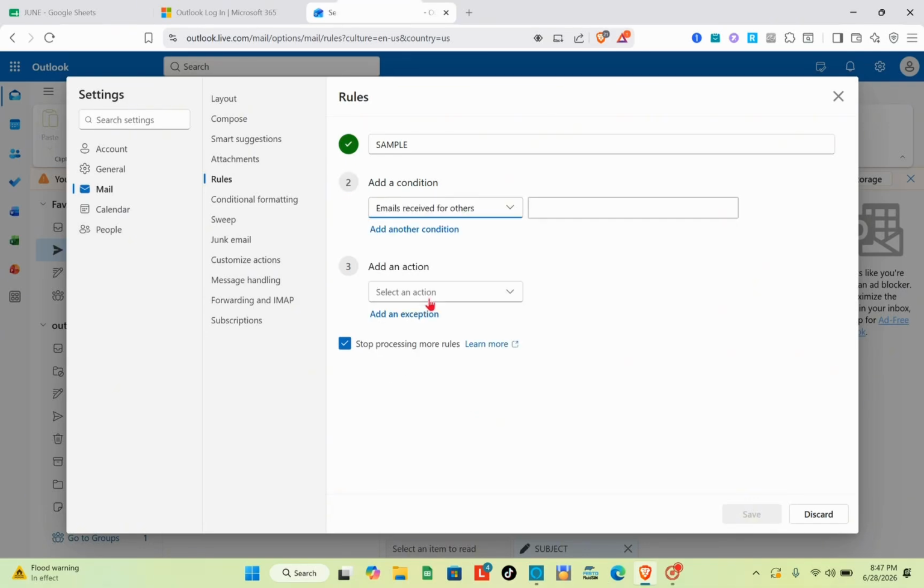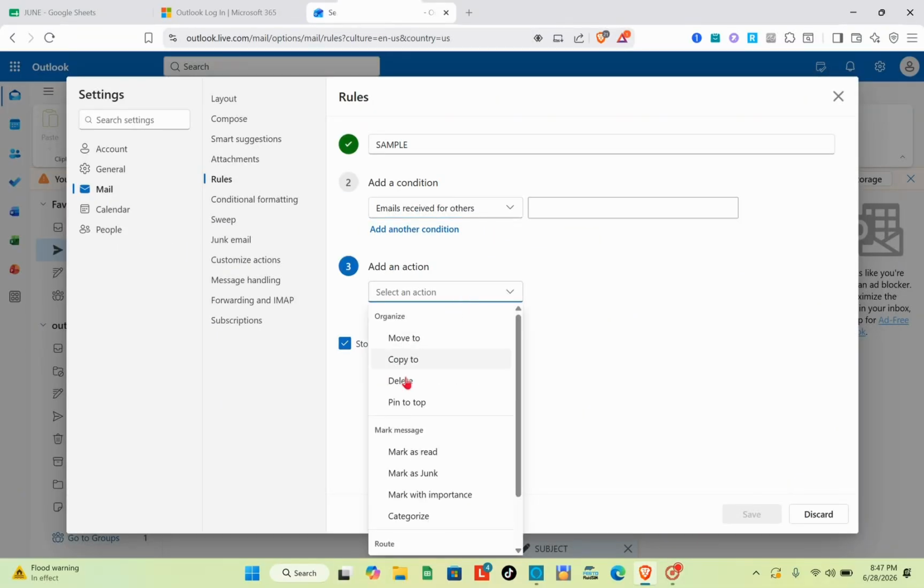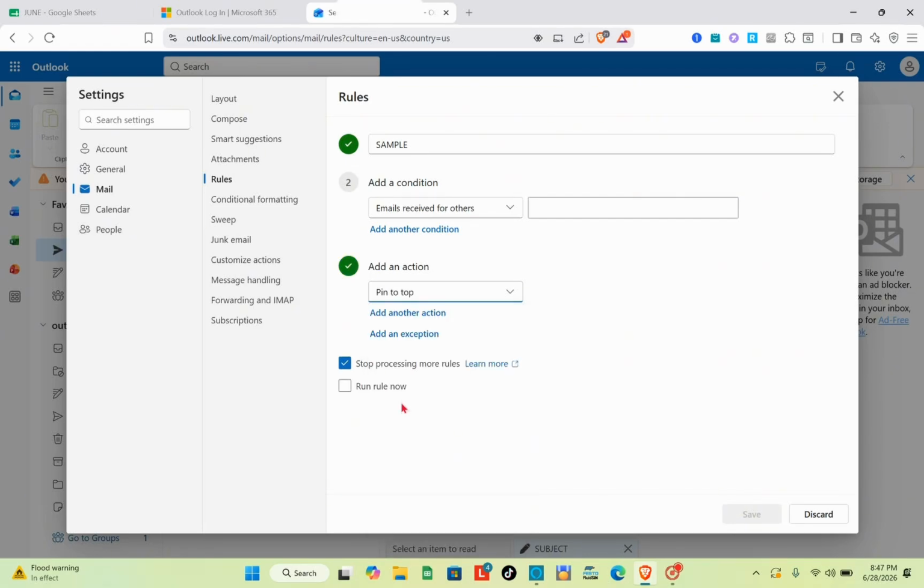Okay, so I'm just going to use this one. And then you just have to choose actions like move to a folder, mark as important, delete, copy to, pin to tab, something like that. And then after that, just tap on the save option, and then Outlook will apply the rule automatically whenever a matching email arrives.